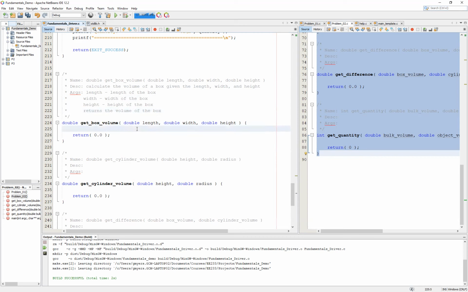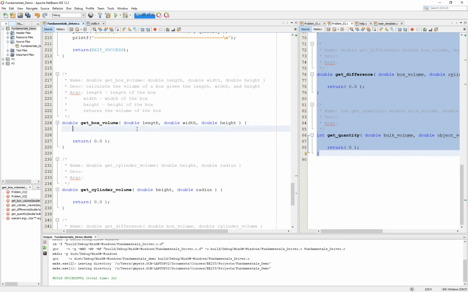So the other thing I want to point out is we're doing absolutely no error checking, absolutely no validation. In other words, technically speaking, somebody could pass a negative length, a negative width, and a negative height, or any combination of those. We would, in the future, need to validate those values. In other words, need to make sure that they're all greater than 0, or there would be some problems. But for right now, we're simply going to make our calculations and return the appropriate value.